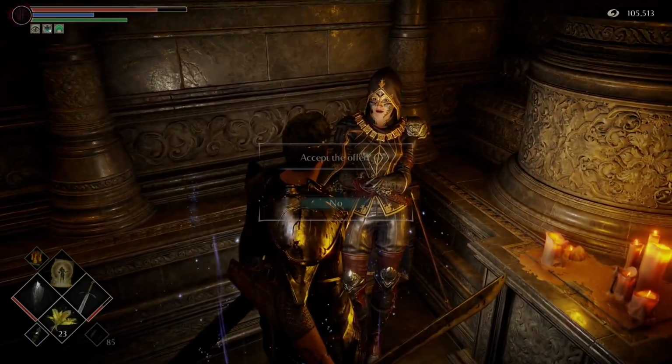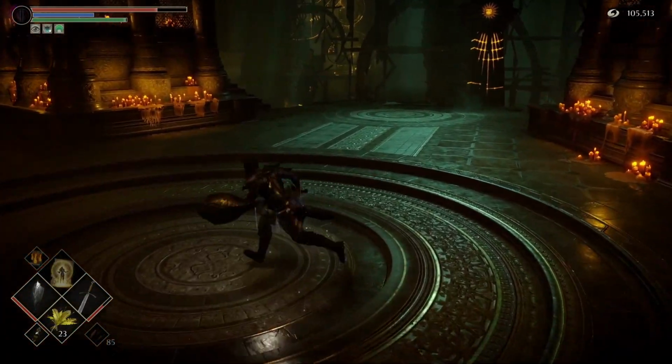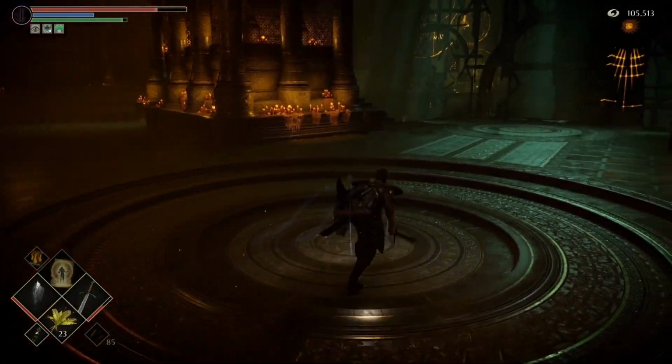Now for your service, of course, I'll provide. Excellent. And so now, she wants us. I didn't catch who she wanted us to kill, actually. What's wrong? I granted you a simple Sage Freke. Okay. So we're going to go kill Sage Freke.